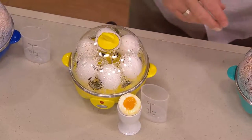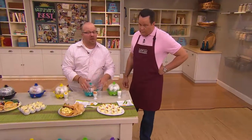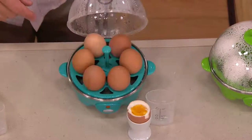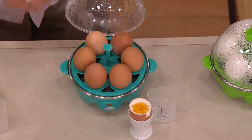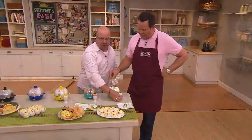Then over here's your perfectly done medium-boiled egg. And again, there are a lot of recipes that call for medium-boiled eggs. Those are very difficult to do, and that's the way the center should look. And there's your 6 perfectly done medium-boiled eggs, and the light's been turned out, and that's been evaporated. And lastly, for Robert, we have the hard-boiled eggs.